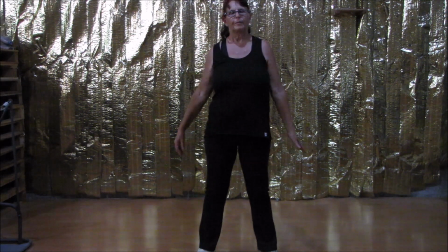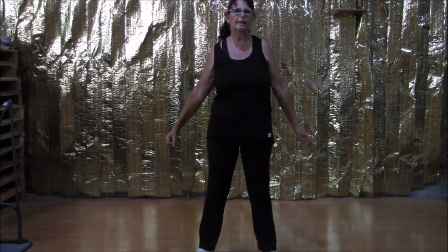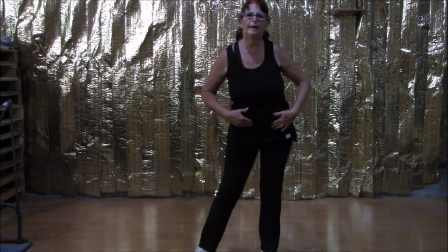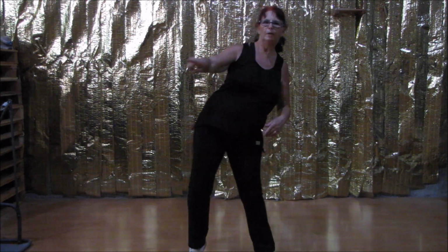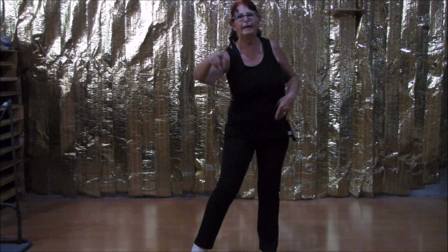Well done. So now we're going to do hip circles and reverse. So we're going to circle the hips. Let's do a single. Bring it back to the middle and then reverse. So it's going up, round and back to the centre and then back, out, round and back to central.